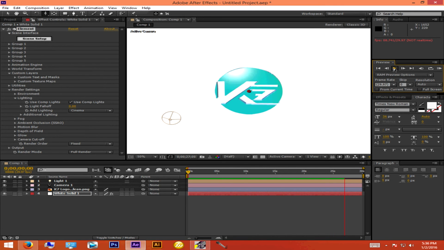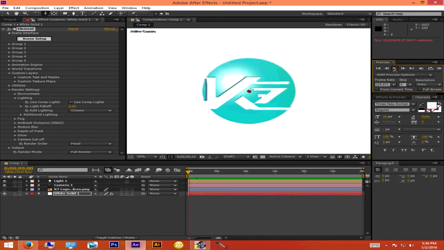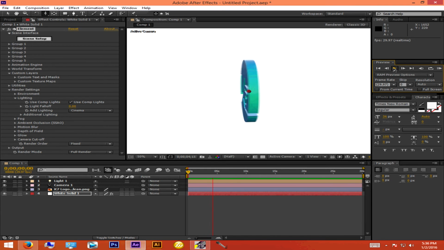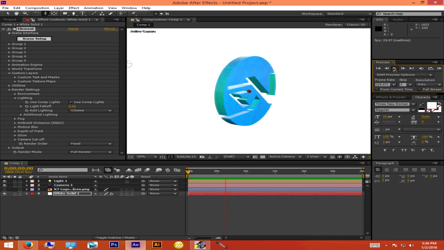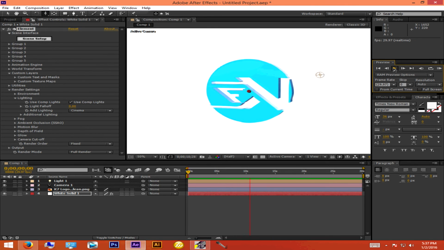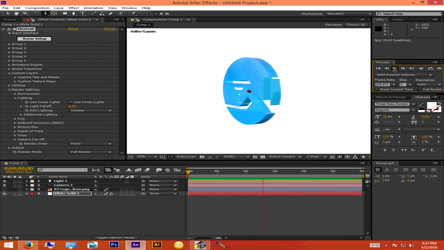Remember, this works with any type of logo that you may make in 2D. Even if you use just a basic logo that you didn't create, and you just did the auto trace. There it goes, 29 frames a second again. Did the auto trace, and then just popped it in here, and then made it 3D. You can do that.